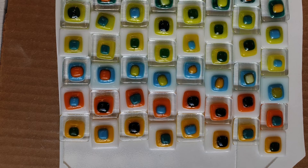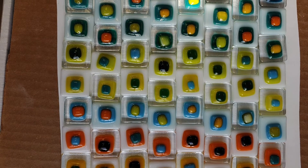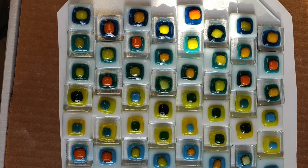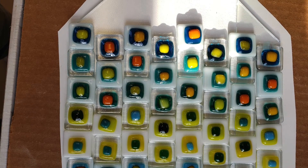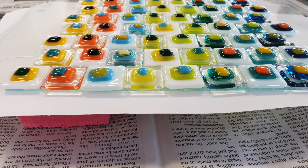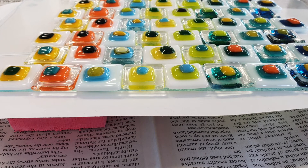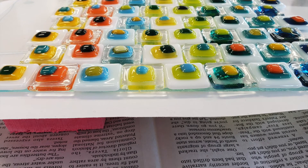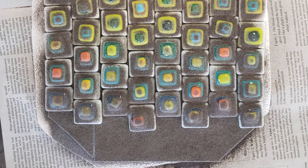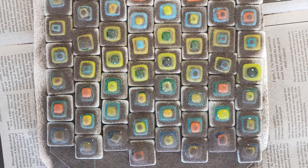Now, what to do with all those test tiles you just made. If you've made as many test tiles as I have, you are going to want to try and incorporate them into a project. I ended up finding a mold that would hold just about all of my test tiles — they're all included here — and I created a design that I was happy with. The first layer is just some clear that I pieced together. Since I'm going to be bringing this to a full fuse, I need to bulk up the rest of my glass that is a single layer. So I chose to first glue down all of my test tiles.